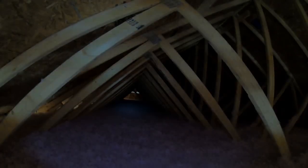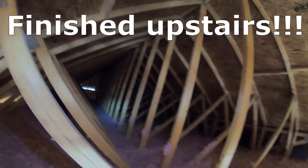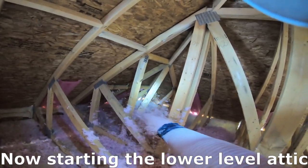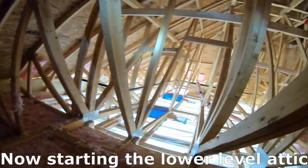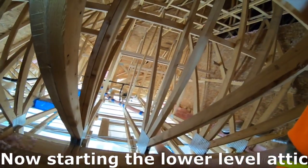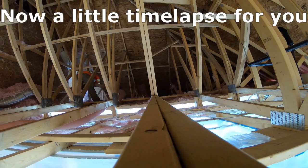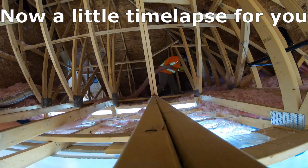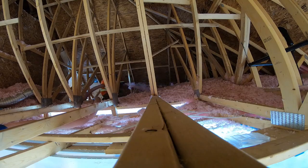So now I'm working at the bottom. Okay, there is a coffered ceiling in the bottom layer, and so that is the time lapse right here that I've got for you. So enjoy that. The big thing that you want to remember with the coffered ceilings, the edges are batted, but I always cover the bats so that at least the edges are R60, if possible. On the left, you may see the fireplace exhaust.